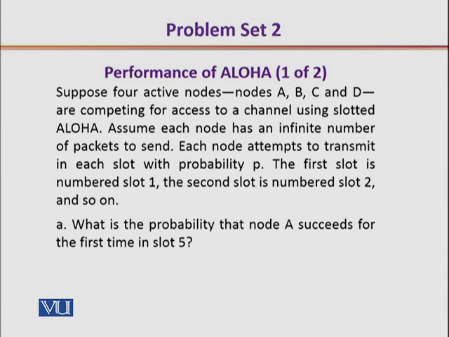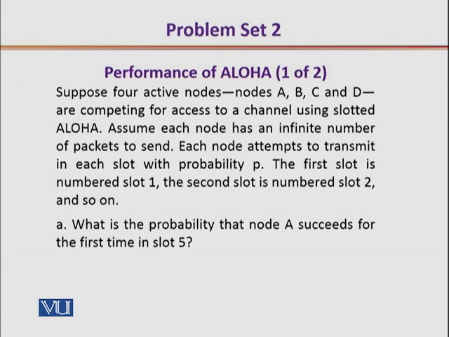Let's look at the performance of Aloha now. As you know, Aloha literally means no coordination, no time slots. Suppose that we have 4 computers, A, B, C, and D, and they are trying to access the channel using slotted Aloha. So from pure Aloha, we move on to slotted Aloha. Now we incorporate the time slots. But still, there's no pre-coordination or agreement between the nodes for transmitting.